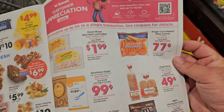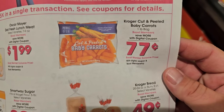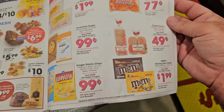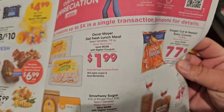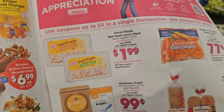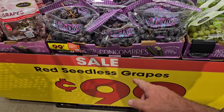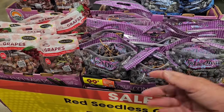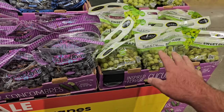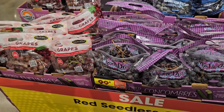Checking out their ad here — I saw carrots, a one-pound bag for $0.77 on a digital coupon. These are all the digital coupons like we saw with the sugar and the flour. Looks like they've got Oscar Mayer for $1.99 — that's for the 7 to 9-ounce packs. I also just noticed a digital coupon on the black and red seedless grapes — $0.99 a pound. It might not include the green grapes though, they don't have a sticker on those.